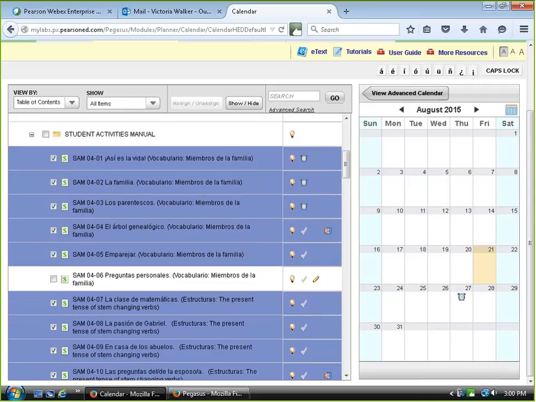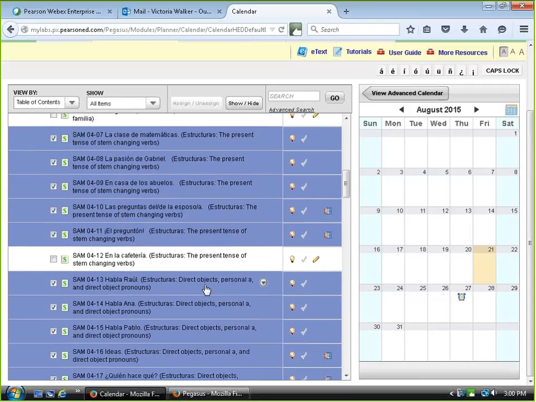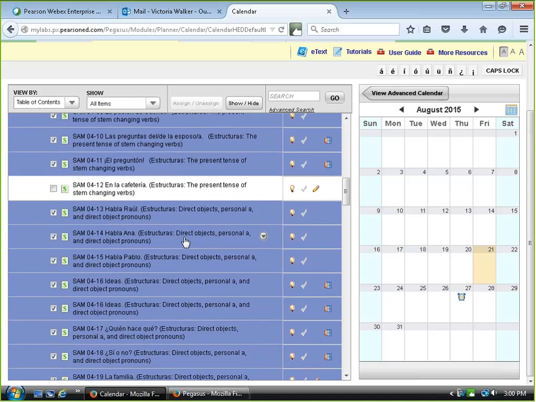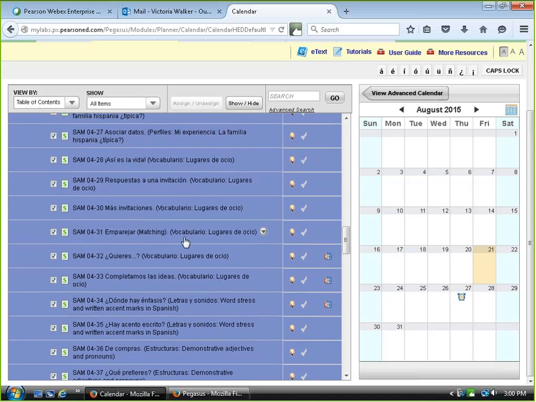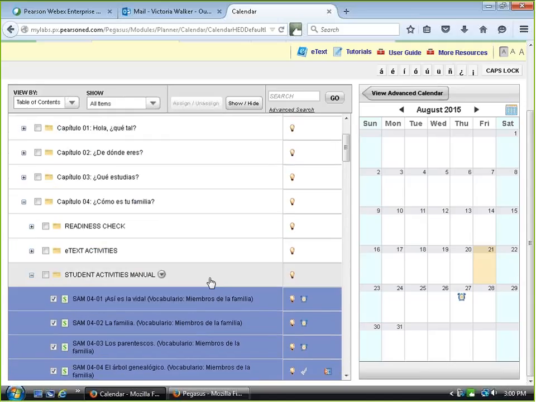You can say, oh, I'm going to get all the vocabulary that are due, and I want them to do that before they come into class. And so you can use the actual titles of the SAM assignments themselves in order to help you determine which activities that you want to assign. Here you move into estructuras, which of course would be your grammatical structure activities and so forth. So that's helpful. The titles are quite illustrative and indicative of what the assignment is actually like.